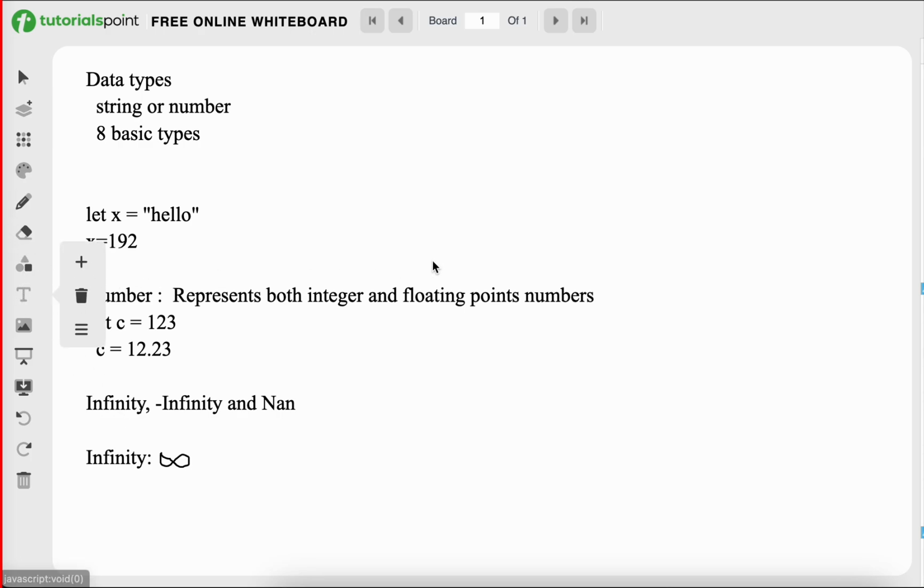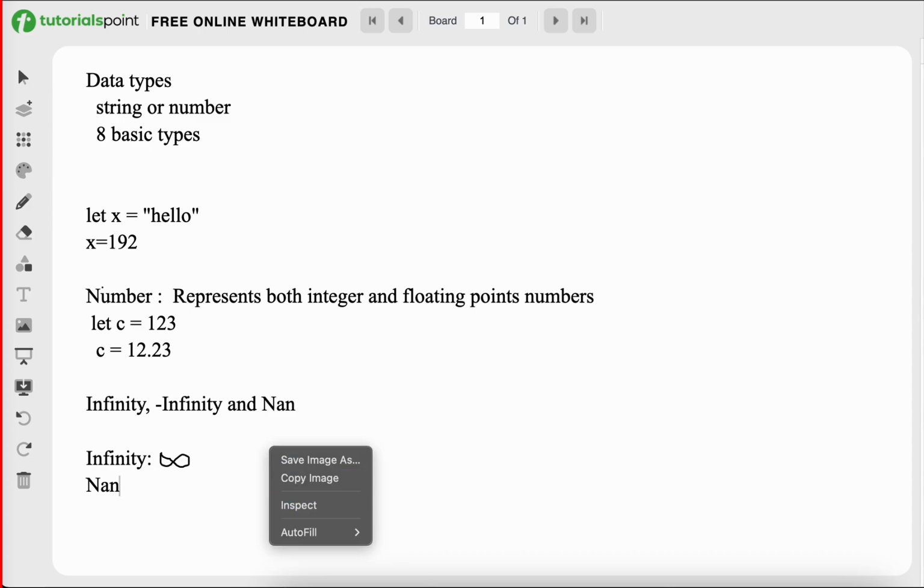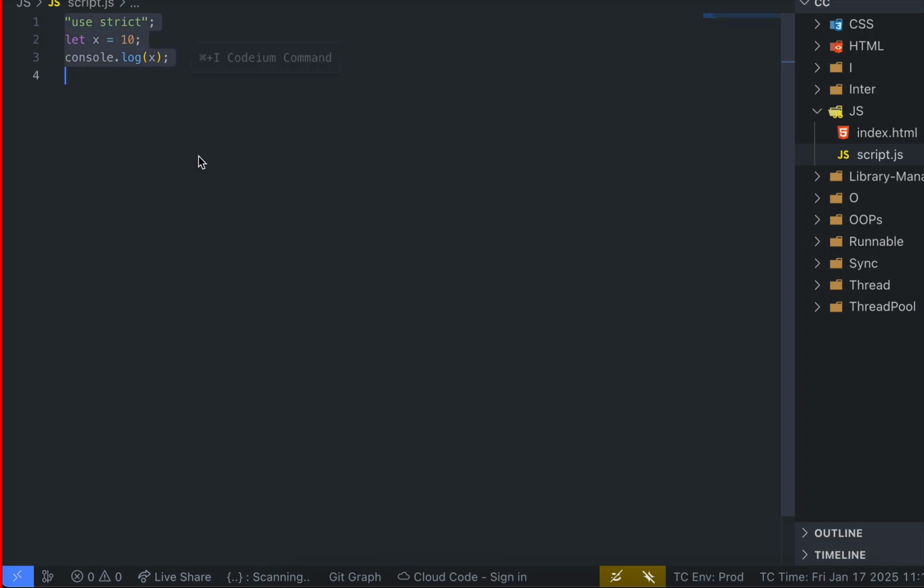NaN represents computational errors; it is the result of an incorrect or undefined mathematical operation. For example, I will write an alert with a string and try to divide it by 2.